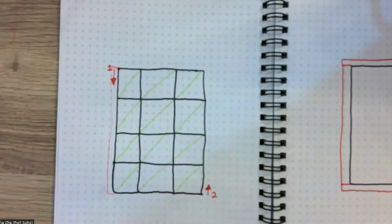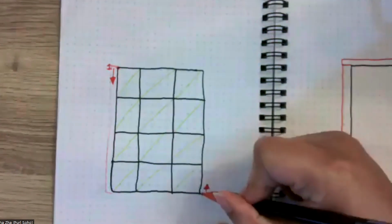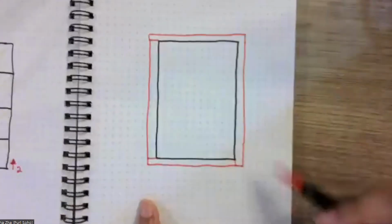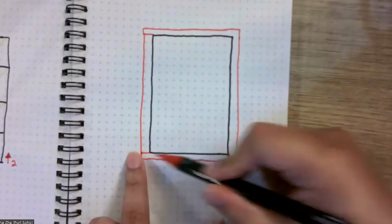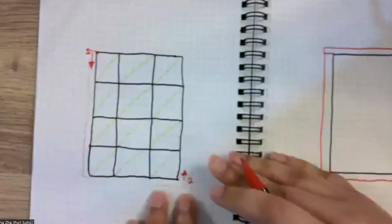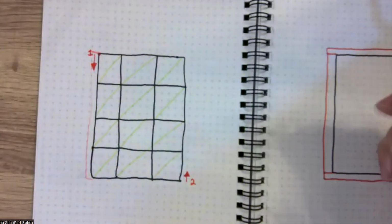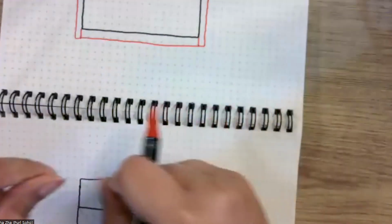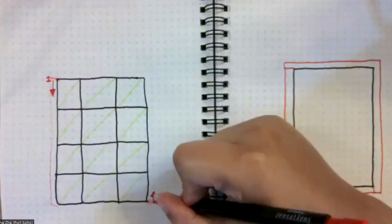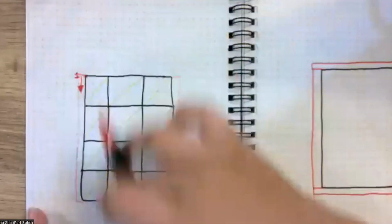Now, when you're ready for your second side, I recommend doing it on the opposite instead of the adjacent one, and here's why. Actually, if you do it here next, it's going to be really awkward and the seams aren't going to line up very well for where you pick it up. But if you do it like this, you'll save yourself a little extra seaming, which I just want to save everyone on their seaming. So if you do it from this direction next and do this side, the reason why is because it would be right side here. You're going to pick it up and work towards your left. Then you will then have it this way, and everything will match.